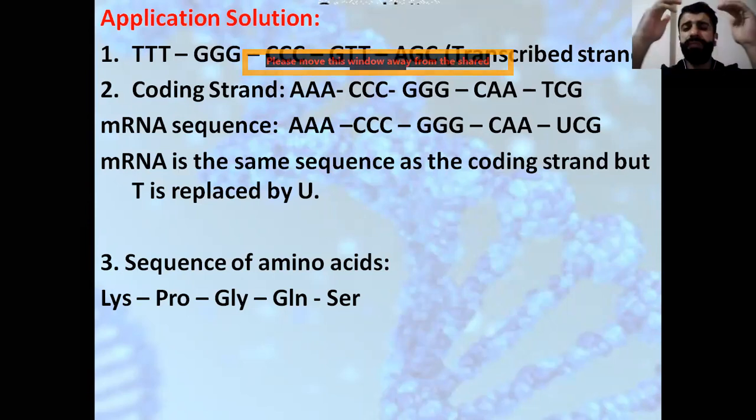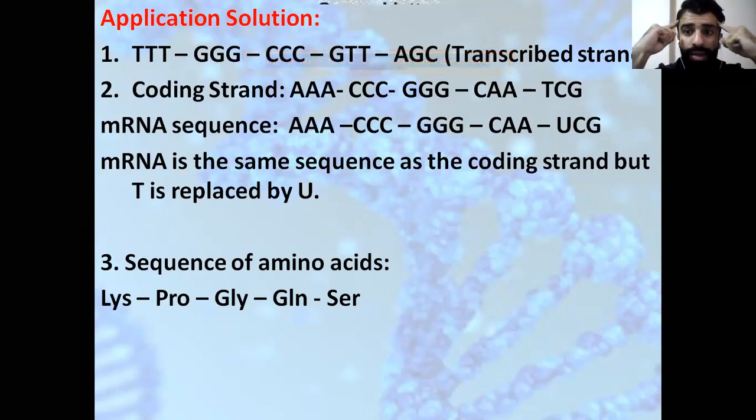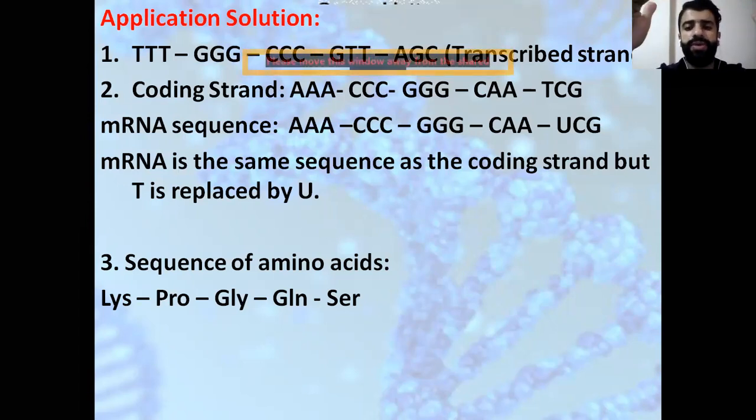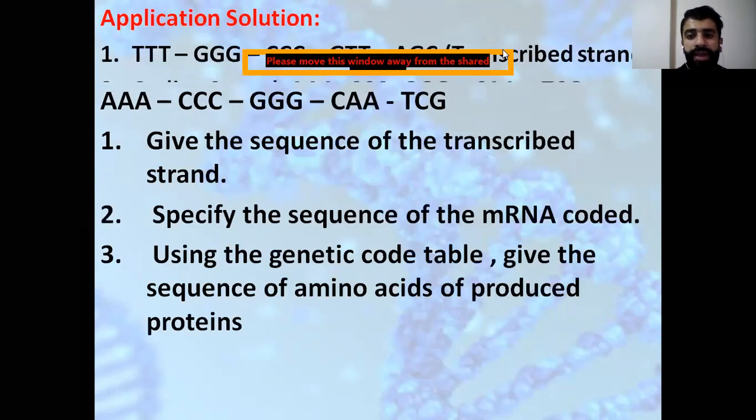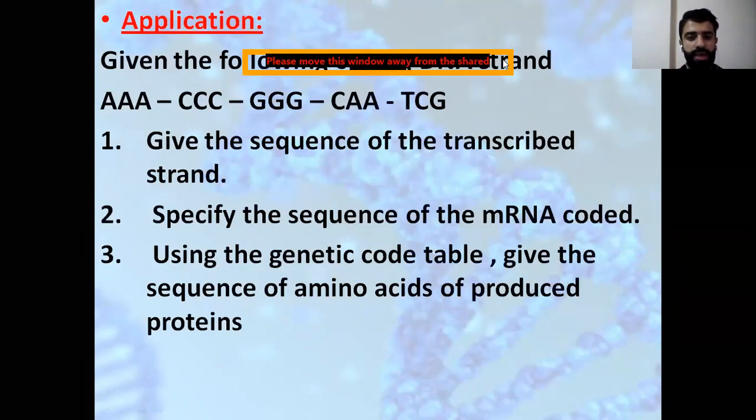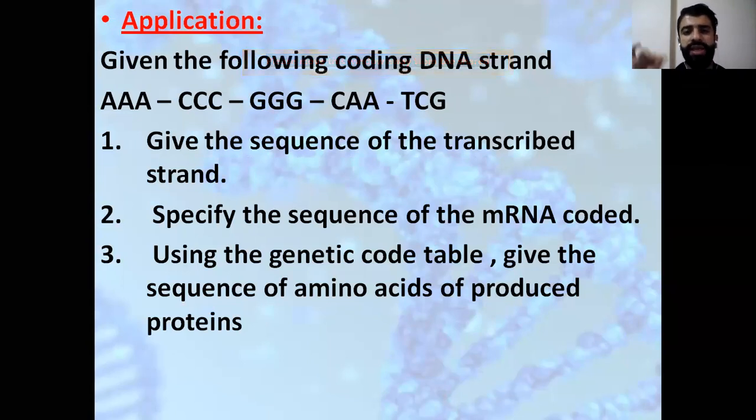I will repeat. The non-transcribed strand is called the non-template, and it's the coding. You have to study this and keep it in your mind. The non-transcribed, the non-template, is called the coding. It has the same sequence as the mRNA, but T is replaced by U. So here I have to know what is given in the question. Here they gave you the question and the coding sequence, which is non-transcribed, the non-template, the coding DNA strand. So you have to know that the coding is the same as mRNA, but T is replaced by U.